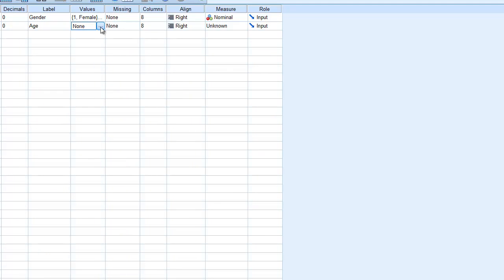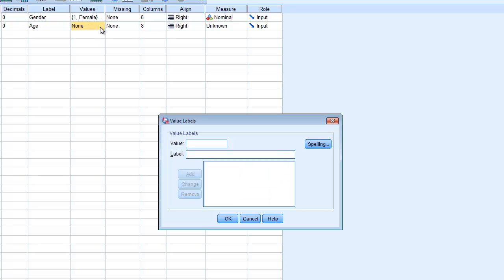The values in this instance need to be input as well. So the values are going to be number 1, and that is going to be 15 to 24. Value 2 is going to be 25 to 34, and so on as we go through these values.